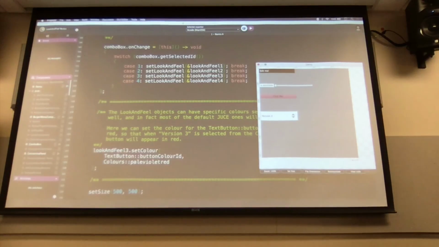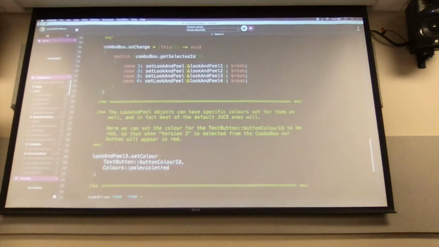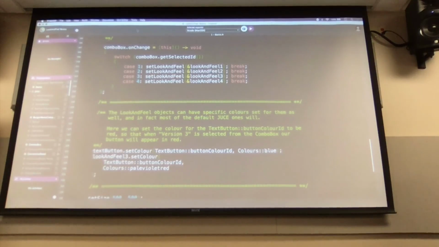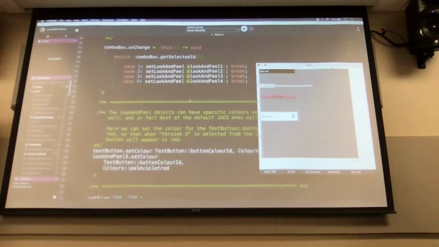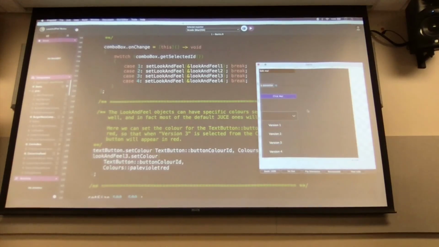So we could override that by saying, you know, our text button, I think it's called, we're going to set the button color for that to blue or something. And once this rebuilds, it's blue, but it's blue all the time now.